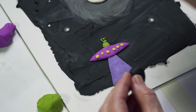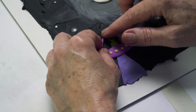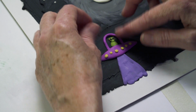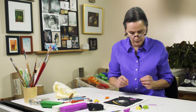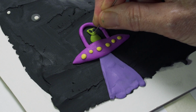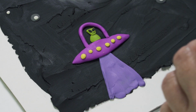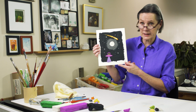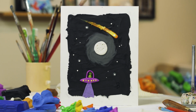kind of alien eyes. And I've rolled a skinny piece, and we'll just give him a, it's like he's in some kind of clear glass bubble there, flying through space. And he's flying around. And I think we'll use something very pointy. I'm going to use a little pin, and we're going to make sure that he's a very happy, friendly alien. We'll give him a very tiny little smile. So there is an exciting dark night sky scene with some glowing effects and some imaginary things going on.